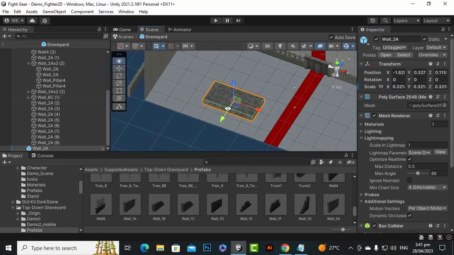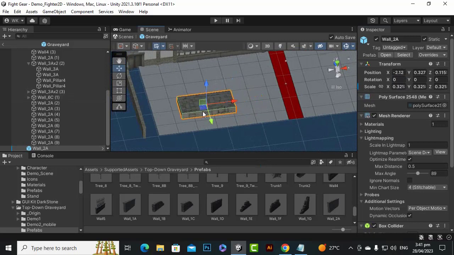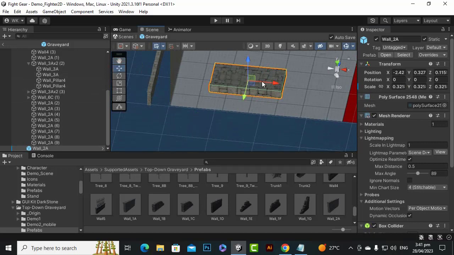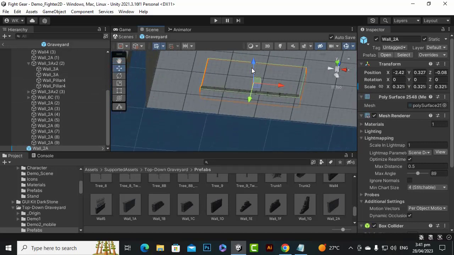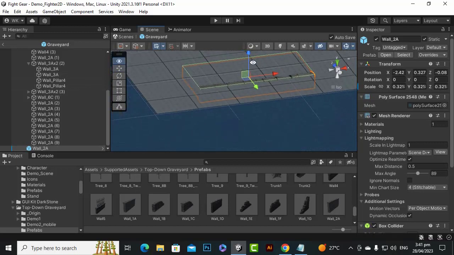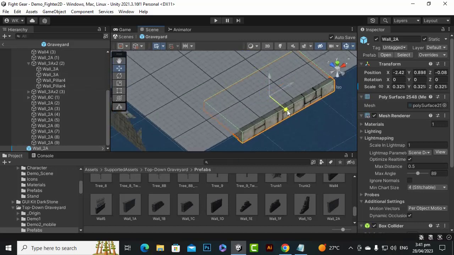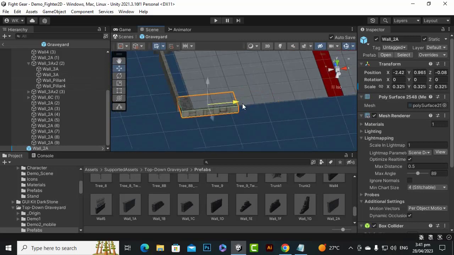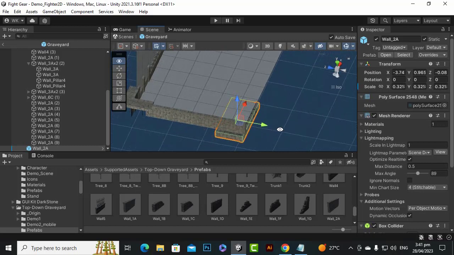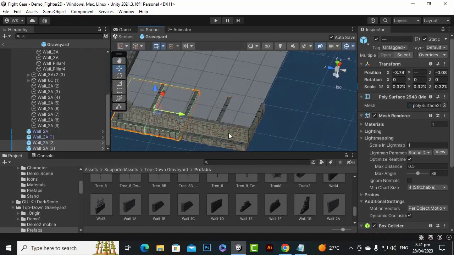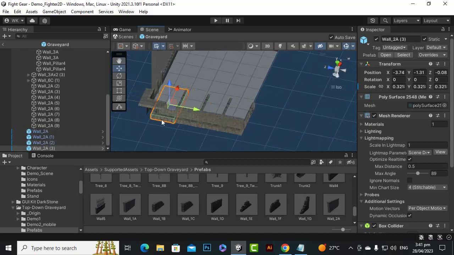And now I'm just using this valve as a ground as well, so you can do so, and you can create your own ground, or you can utilize your own prefabs. I am just showing you the methods that you can use. So here you can see that we have the valve. We can just place it here maybe, and yeah, at this spot it is good. Let's bring it here, let's duplicate it, and duplicate it.